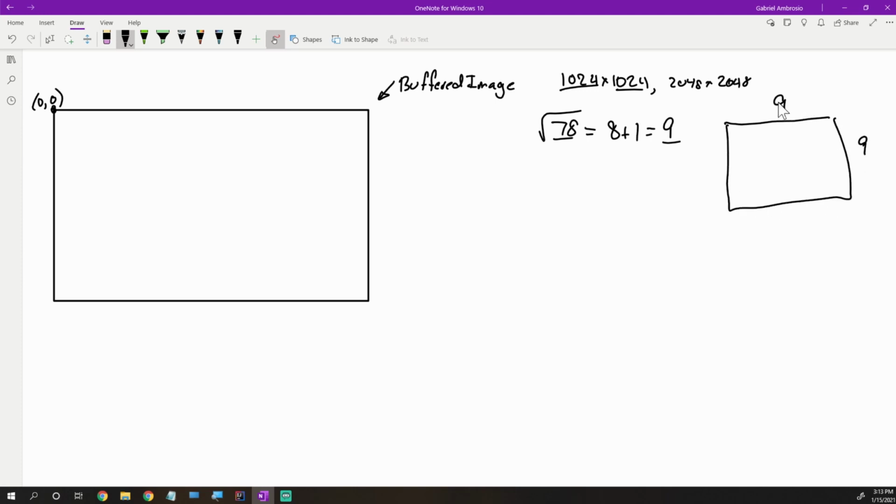Except we can't say it's just 9 by 9. What we have to do is get a little bit more of an accurate estimate. So when the user supplies the font size in pixels, say 32 pixels, we'll just multiply this by 32. Then this will give us a little bit more of an accurate size, but it still won't be completely accurate. We can't just use this 9 times 32 because we may end up running over on this side or on this side. So we have to do some calculations beforehand and calculate exactly how large the texture will be. And then we can just draw everything onto the texture.